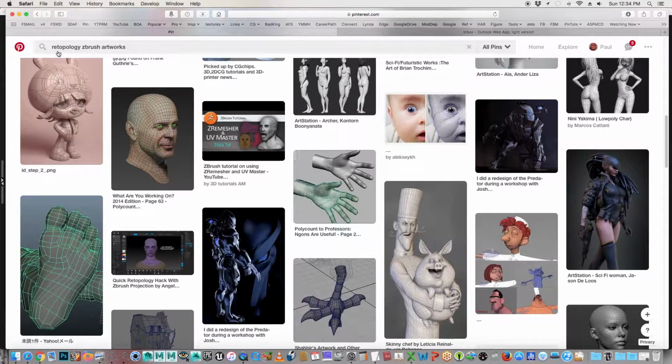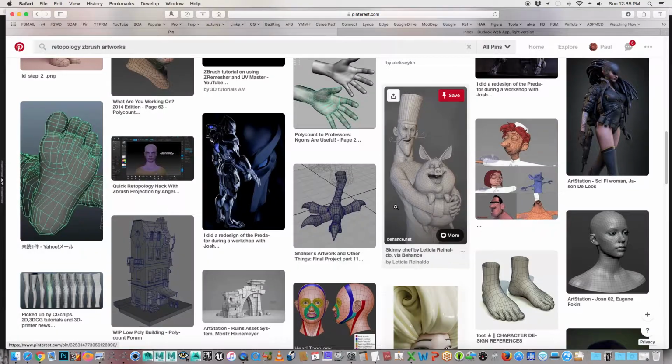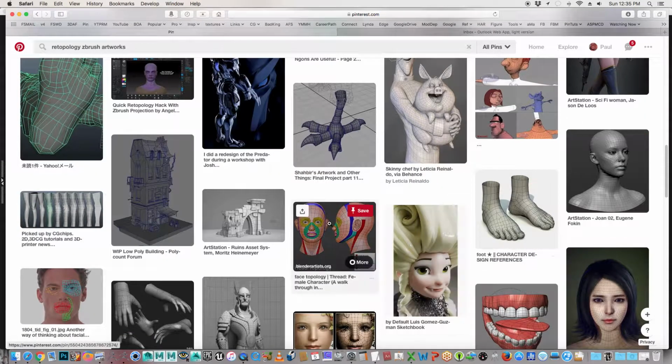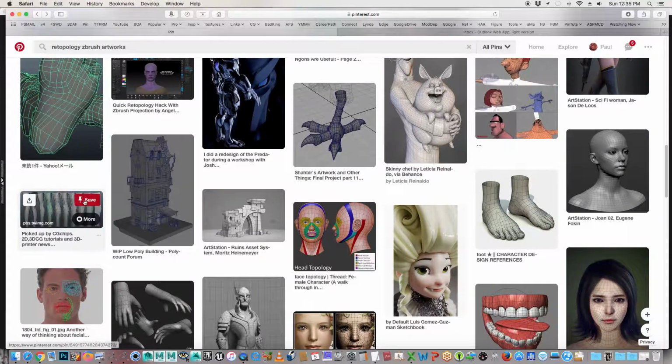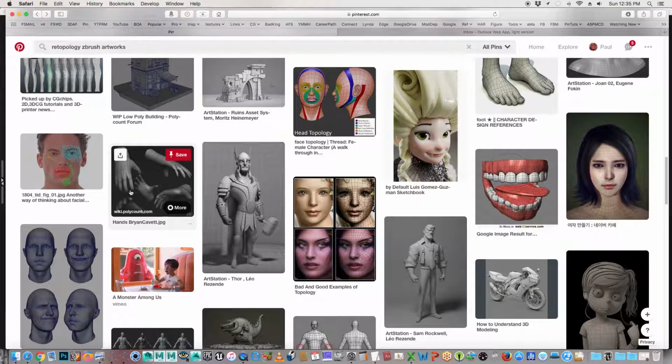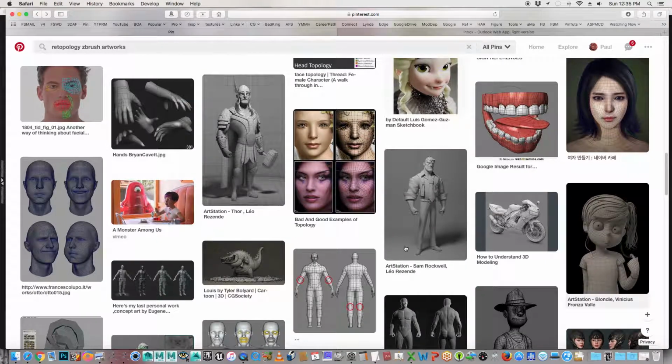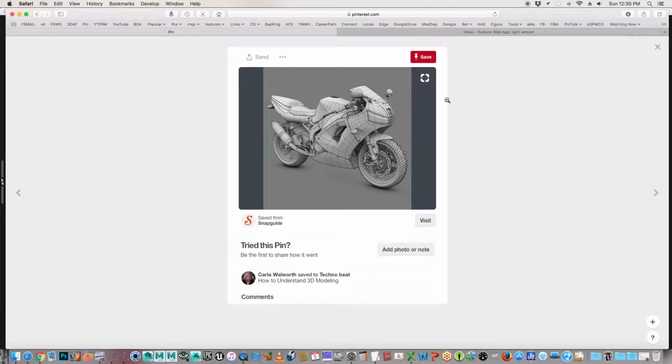Here I've just typed in Retopology ZBrush artworks. Tons of stuff in here, all kinds of great information, showing not only organic stuff, but hard surface. So if you're confused about what good low-res geometry looks like, certainly in a hard surface model, you can find good examples of that right here.